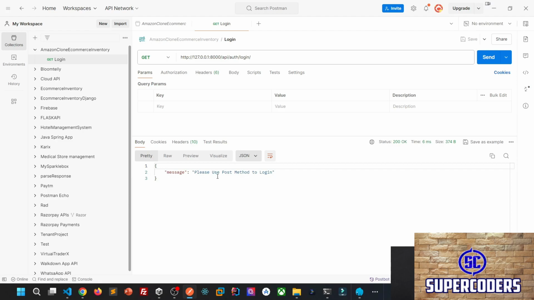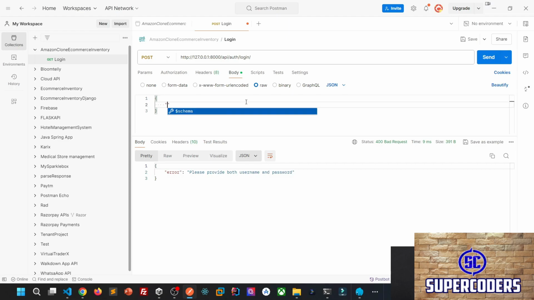Please use post method to login. If I change it to post method and click send, it is asking please provide both username and password. If I come to the body, click on raw and pass in the JSON data. So username admin. Right now I'm passing only the username. Let me see what happened.